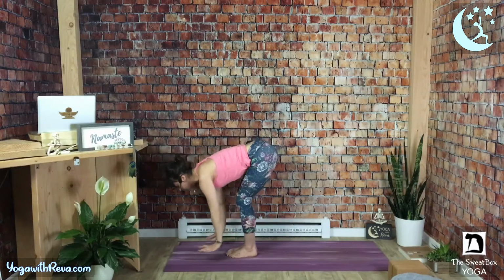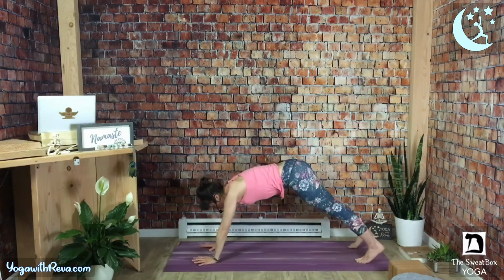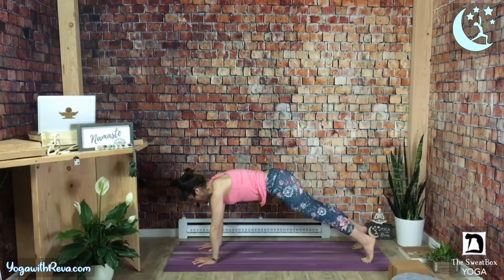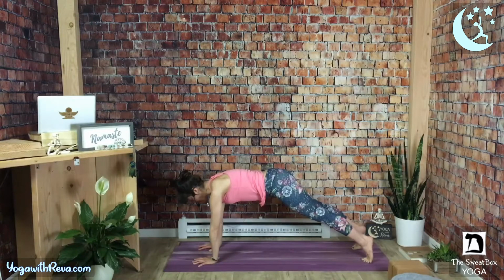Exhale, high plank pose. So step to the top of a push-up. Shoulders over wrists. We're going to hold high plank for a few breaths. So you really got to use all of your muscles here to hold yourself up. Imagine you're squeezing your muscle towards the bone. Shoulders supporting you. Shoulders stacked right over your wrists. Poof up that little space between your shoulder blades. Kicking back with your heels, keeping your hips lifted.